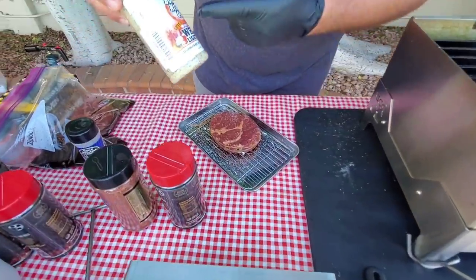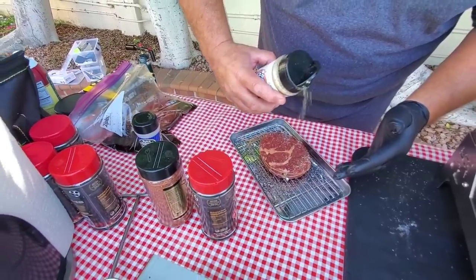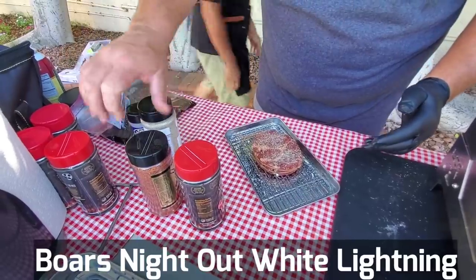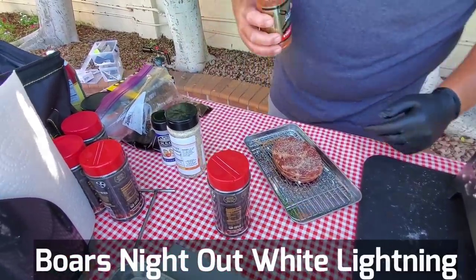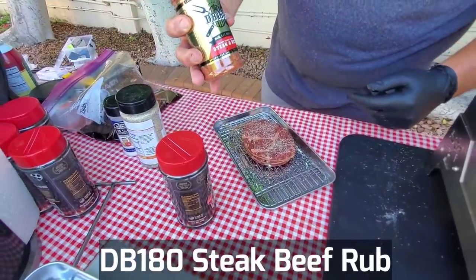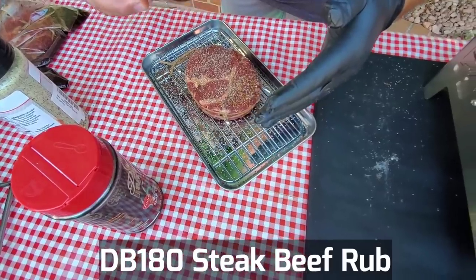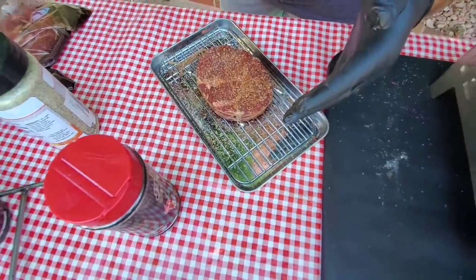Going a little heavier on the spinalis. Technically you did not season the eye — nobody would know because they don't taste the eye, right? If you want to save rub, strictly for that. Then I'll go with DB 180 — that's the steak and beef rub. Who's DB? He's another competitor. A little of that on there.